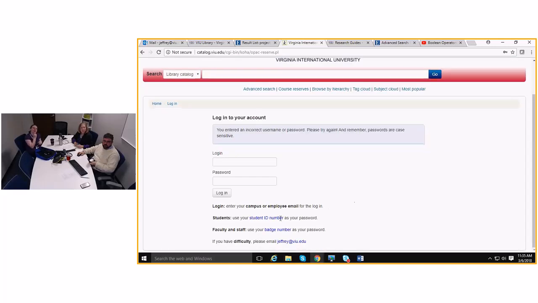If you're a student, you'll use your student ID as the password. We'll try it one more time.